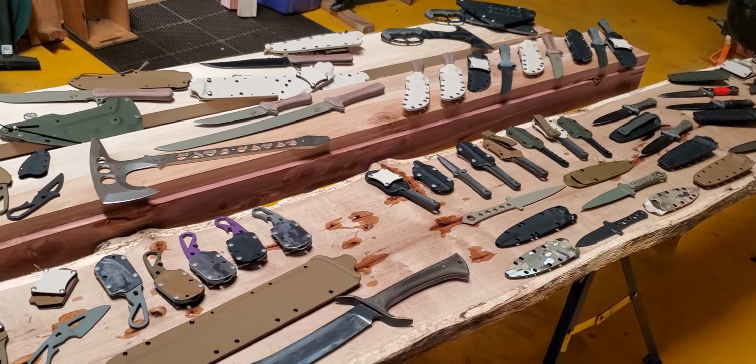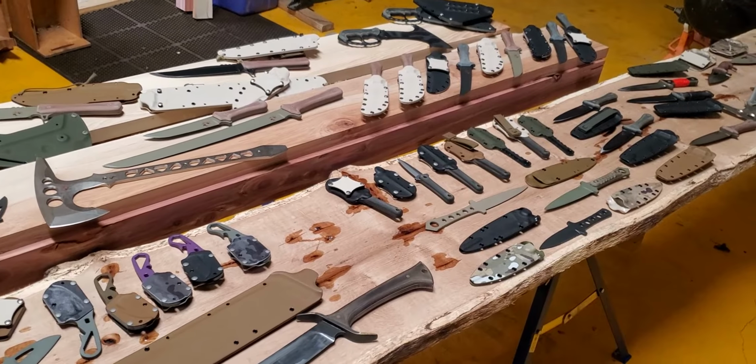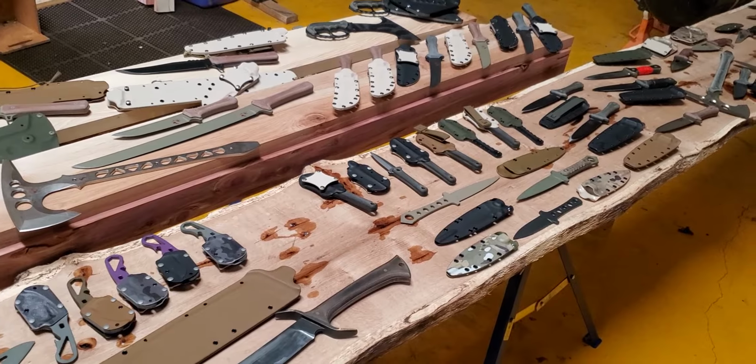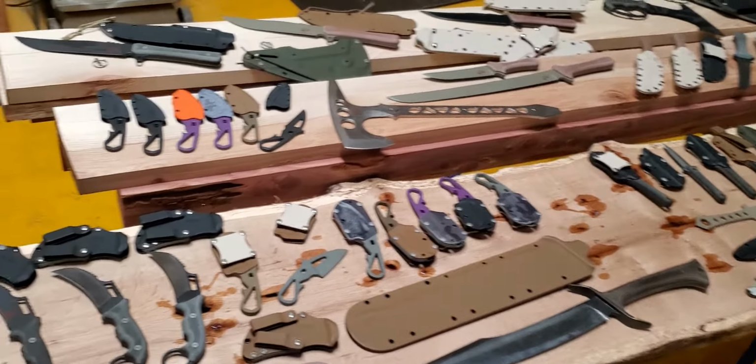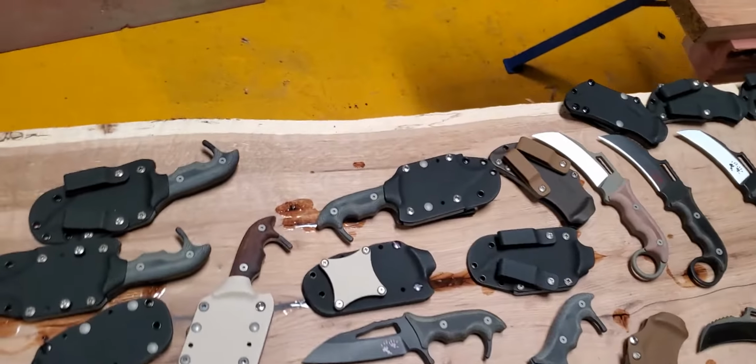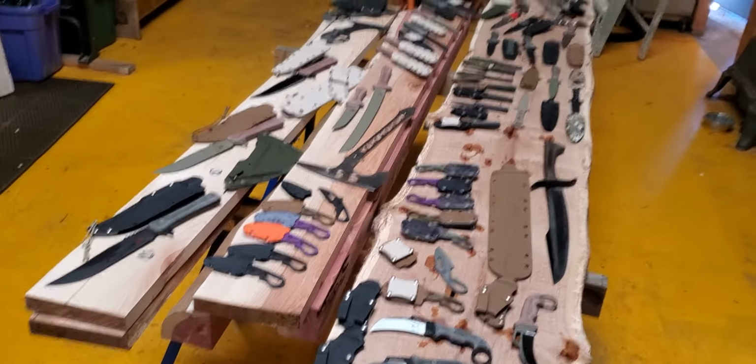But if you can imagine the best price on the quality of work that you can imagine, that's all made in America, except for some of the fasteners, then you'll be getting what you pay for, and then some.